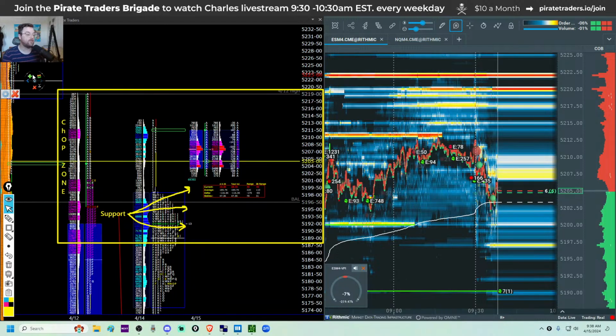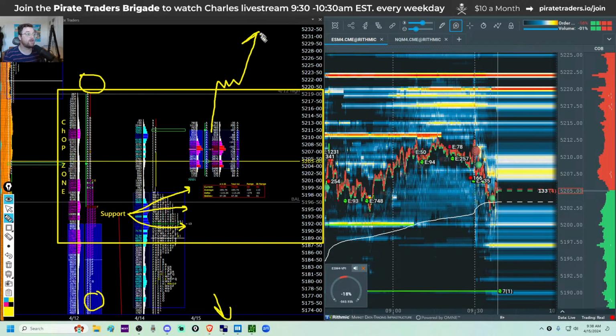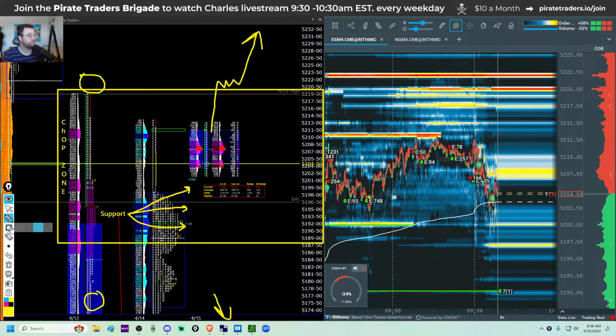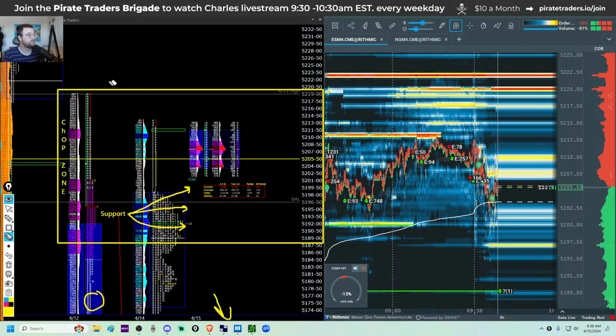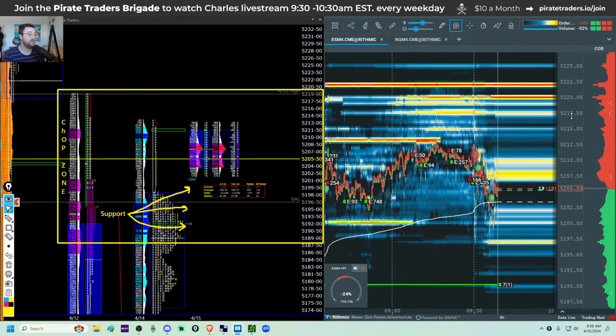If they can crack 51.77, if they can get back down into the single prints from Friday, they can liquidate this market much lower. If they can get above Friday's high and find some new buyers, they can get some short covering to take this market higher. But until one of those two things happens, I think we're in for a sideways day. And how long it'll go sideways? Brother, don't ask me. Ain't got no crystal ball, just got to wait and see.